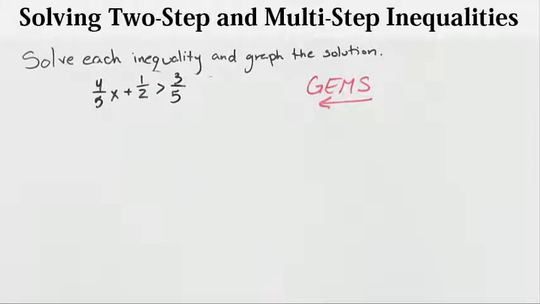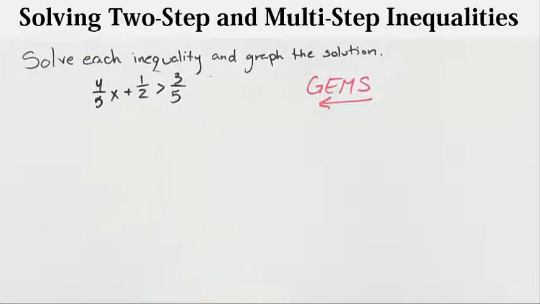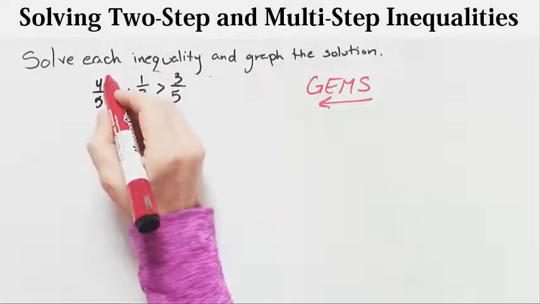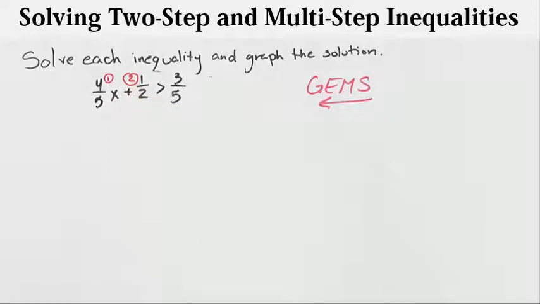So now we're going to do a fraction problem. I know what I have on the left, and I know what I have on the right. So there's nothing I need to simplify before solving the problem. If this were an order of operations problem, the first thing I would have done was the multiplying, and then I would have taken care of the added half. We have to go backwards to actually solve the problem.